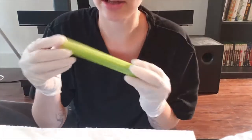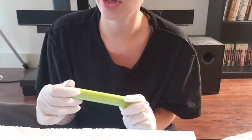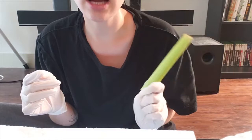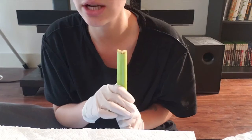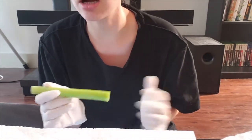For this experiment we're going to need some different materials. You can use some celery like I have here, or if you really want to, you can find white flowers — that also does the trick. I highly recommend making sure it has some sort of leaves coming out so you can actually see the coloration.